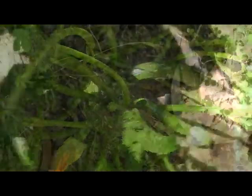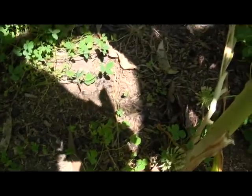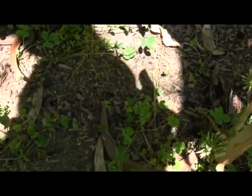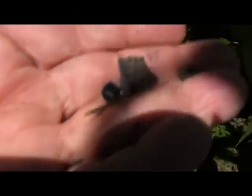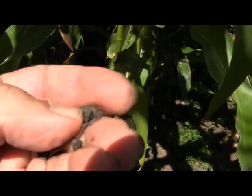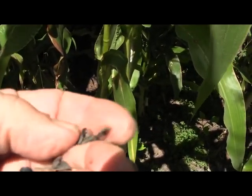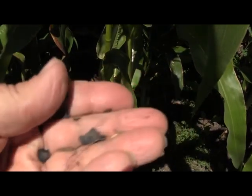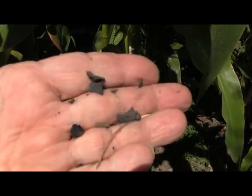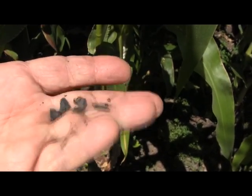These are growing in the biochar experimental patch. Here you should be able to make out the fragments of charcoal laying in my soil — most of them are about this size. This is the biochar I made back in April. There's a video on the YouTube site showing me producing this biochar in my Weber grill from slashings from the trees in my yard and customers' yards.